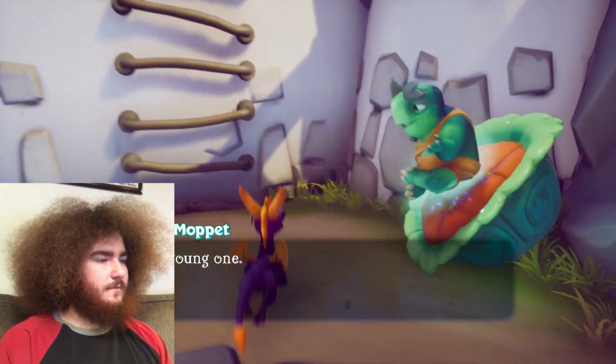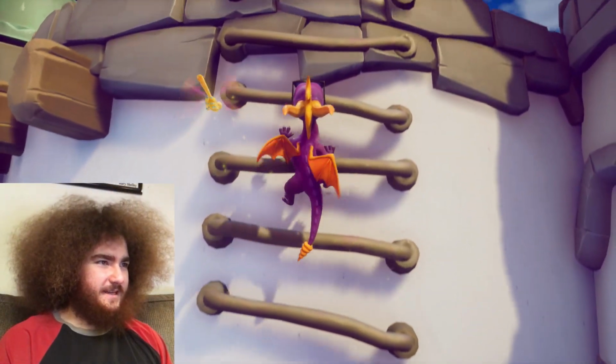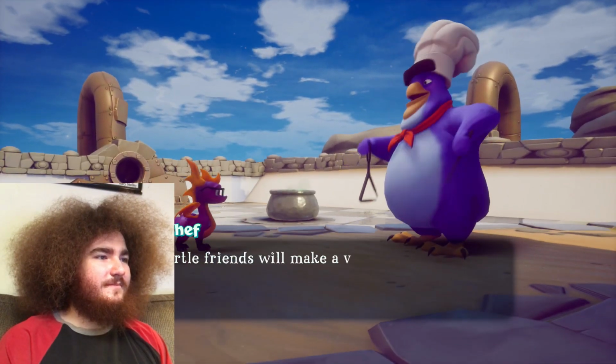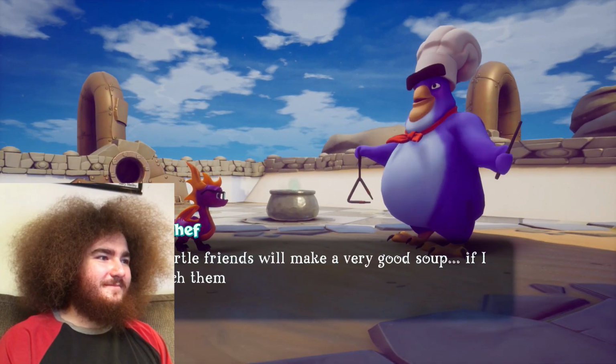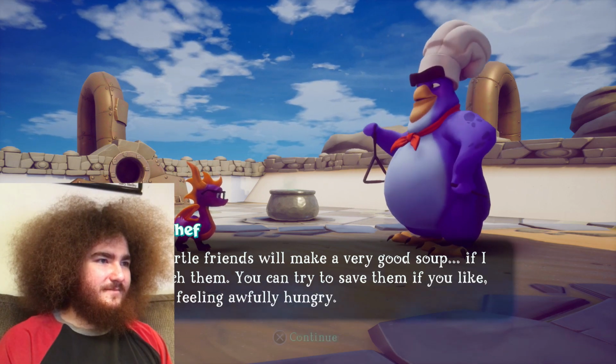Hello, young one. There's a chef. I know, I know. Tonight I dine on turtle soup. Your turtle friends will make a very good soup if I can catch them. You can try to save them if you like, but I'm feeling awfully hungry.